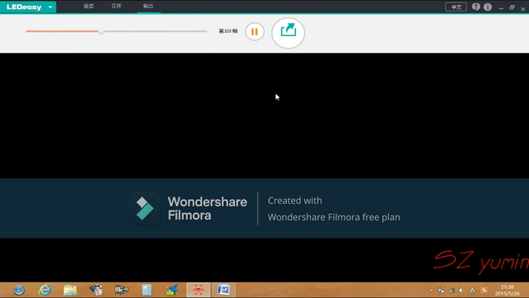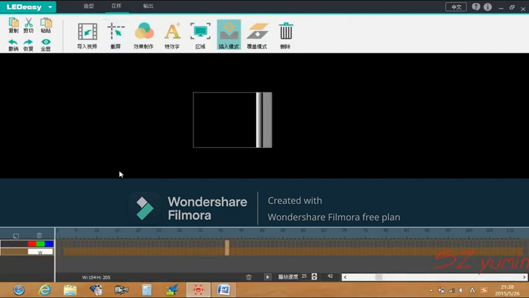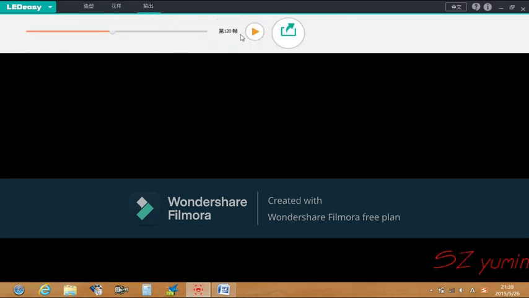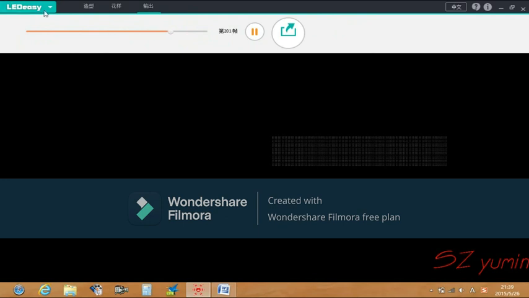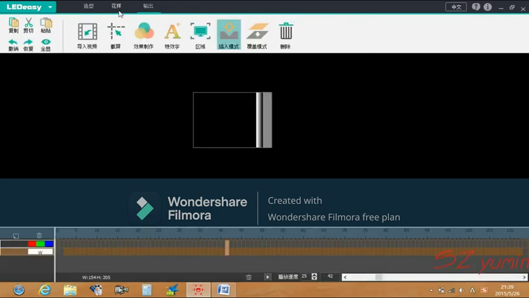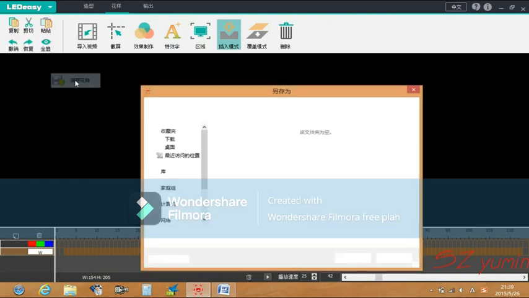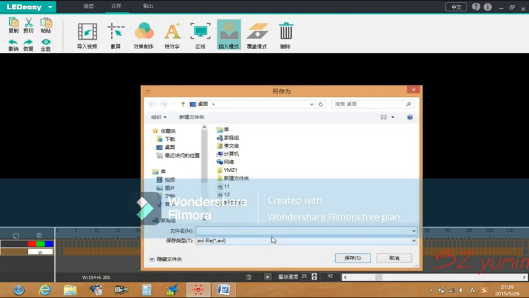This is a preview. I didn't see the light, I didn't do it. Installed line. There is one here, and there is also an output to save the pattern. Save the pattern to output the AVI file.